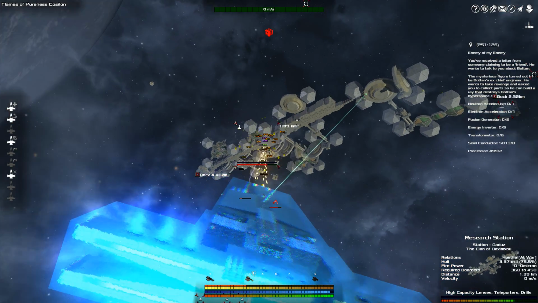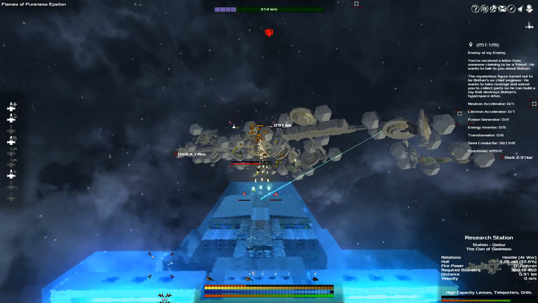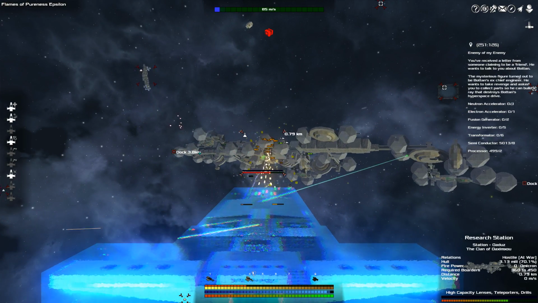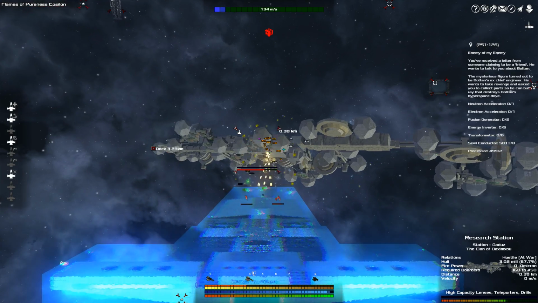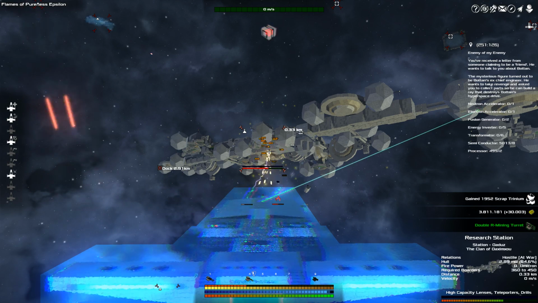Now, I have already whittled down the shield on this station, and I've been firing at it for the past few minutes. Not really receiving any attention from other ships, but it looks like that's about to change, as another 3 cruisers have popped into existence. I don't really want to get sidetracked by the cruisers, because if I leave this station alone for more than 30 seconds, I am going to have to take the shields down again.